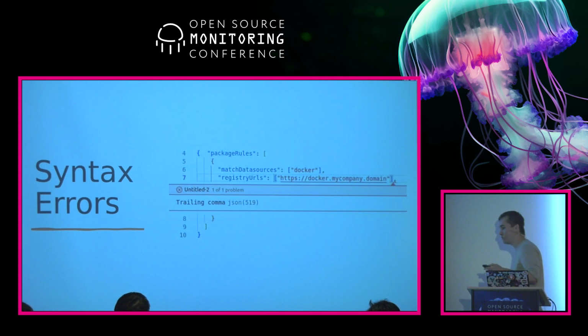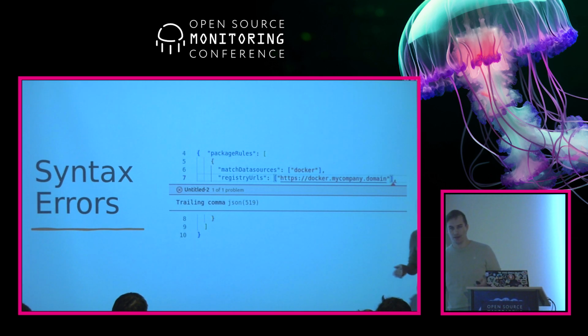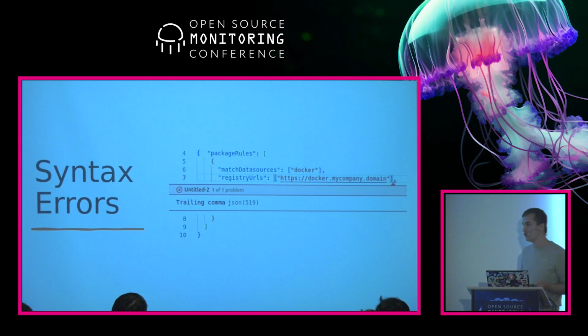You have to, for example, check that you don't add any trailing commas to your configuration. You can't add any comments into your code, and you have to know this, or otherwise you will get syntax errors. And with Renovate, these syntax errors are kind of messy because Renovate runs on a schedule and checks your code and your configuration periodically. So what happened was that the teams changed their configuration file to extend it or something, and then after some time, like minutes or even hours, they only got the response from Renovate that they had a syntax error and that it didn't work.